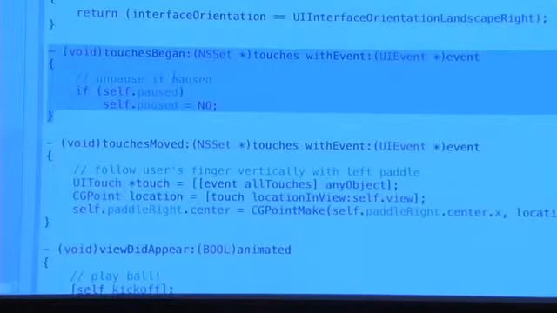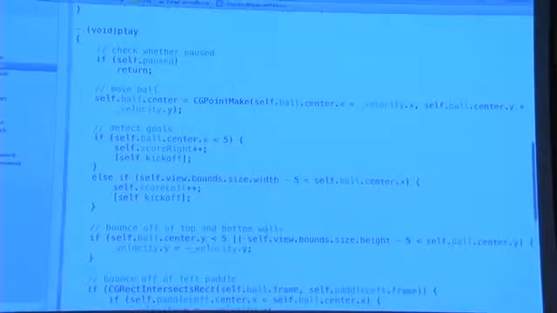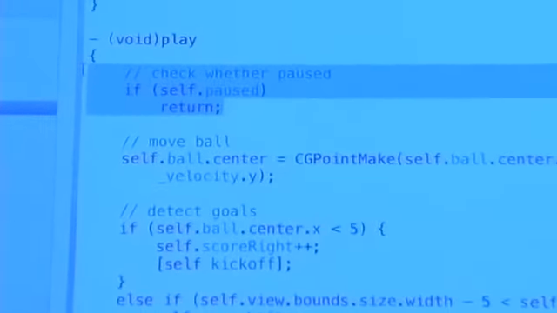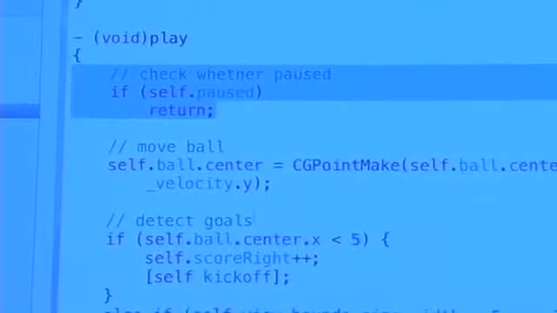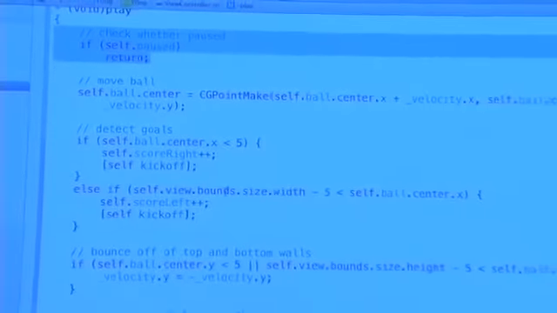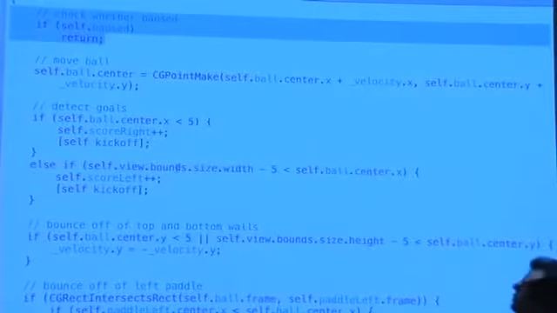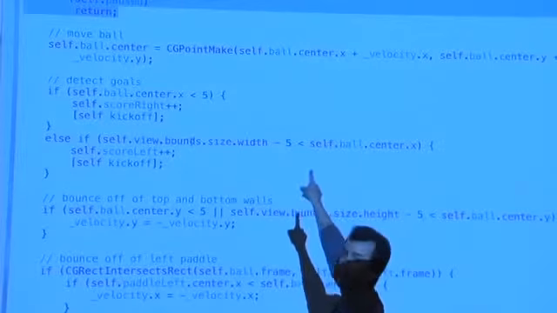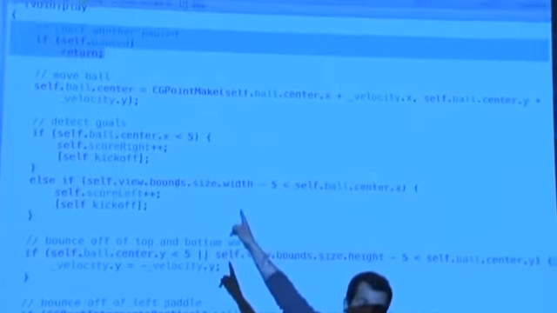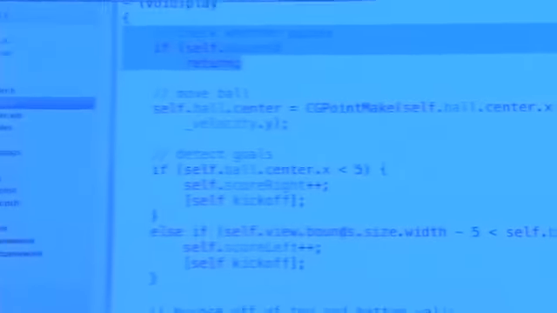And my play method, let's go there, because that was the one I first saw named. In my play method, it's a little involved, but this seems pretty relevant. When play is called every 0.05 seconds, if the game is paused, it's going to return and not do anything. So this is how I'm implementing the notion of pausing the game. Now, as for actually implementing the movement of the ball, how am I going to do this? Well, first I need to update the ball's center to match wherever it is, its x location, plus the velocity's x component, comma, wherever it is y, plus the velocity's y component. So in other words, if the ball is here and the velocity is 10, 10, it's going to move it over and up, thereby creating a diagonal line.